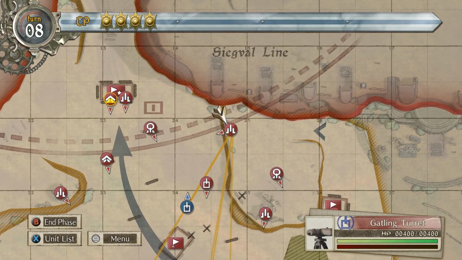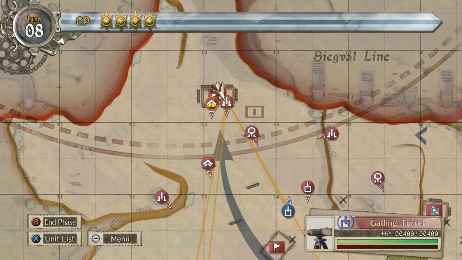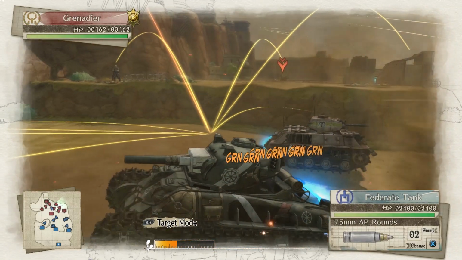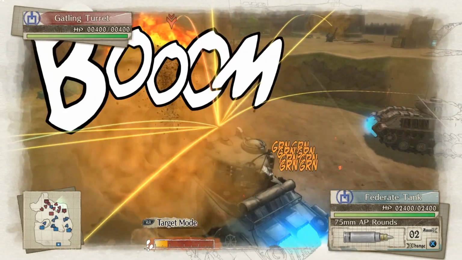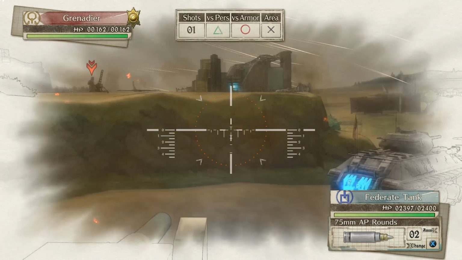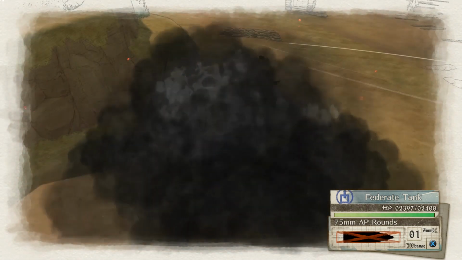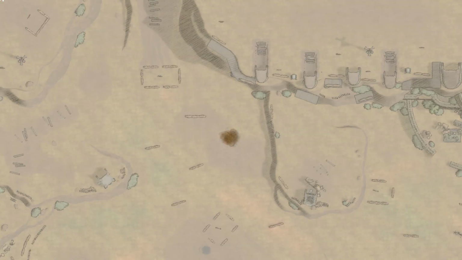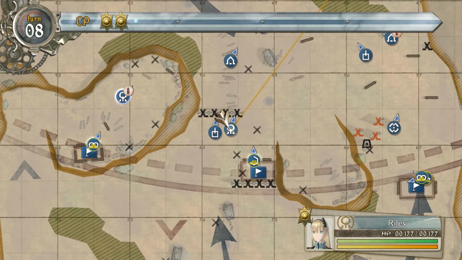I'm gonna get a little bit aggressive here. That's a Gatling turret, improvised pillbox. Gatling turret. Okay, so nothing, any tank here. Good shot. There we go.